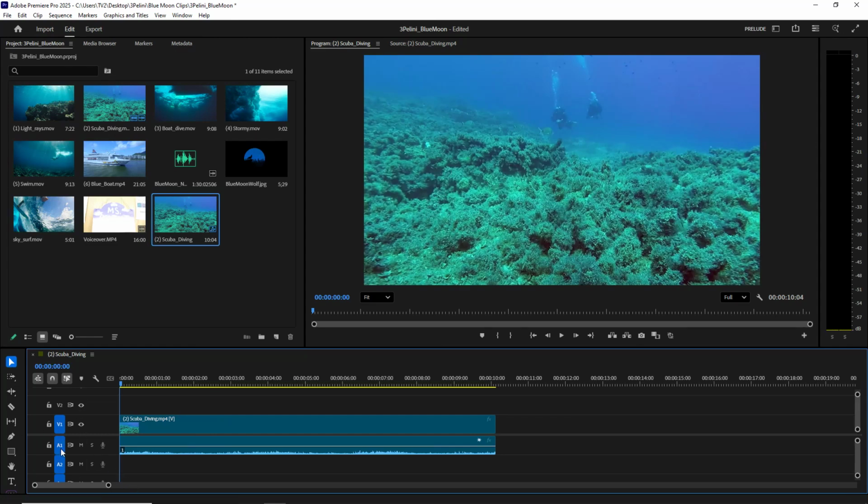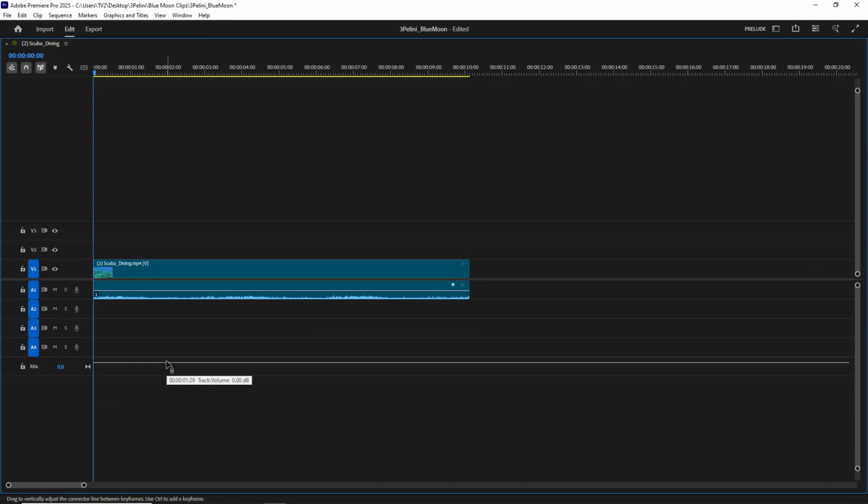Over here, you'll see a couple of buttons. So let me show you those. I'm just going to zoom in a little so you could see better. So V is video, A is audio. You can have up to 16 tracks of video and up to 16 tracks of audio, depending on how complicated your project is. The lock button keeps it locked so that you can't change or do anything.